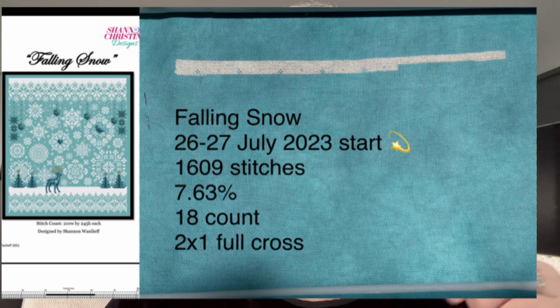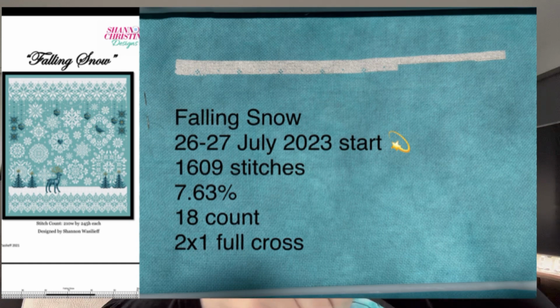I didn't really need a new start, considering I've got a few new starts in my future. Not that I need them either. If you can hear a noise in the background, that's my 3D printer. I've actually moved it out into the dining room, because the spare room that I had it in, we had a heater going in there, and we keep our living room at a constant 21 degrees all the time, and it's like, why have a heater going in another room just for the 3D printer? It seemed a bit stupid, because the noise doesn't really annoy me.